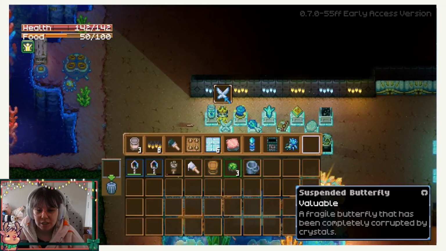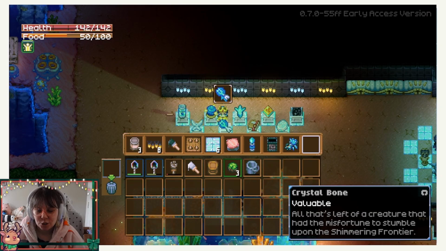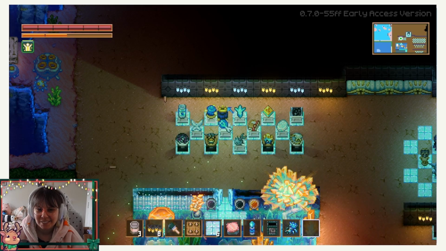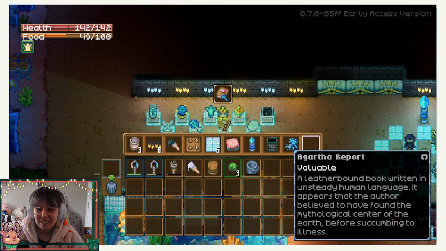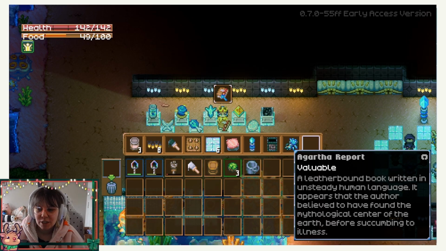Next, we've got the Suspended Butterfly, a fragile butterfly that has been completely corrupted by crystals. The Crystal Bone, all that's left of a creature that had the misfortune to stumble upon the shimmering frontier. Yikes. Then this item is the Agatha Report, a leather-bound book written in unsteady human language. It appears that the author believed to have found the mythological center of the earth before succumbing to illness.